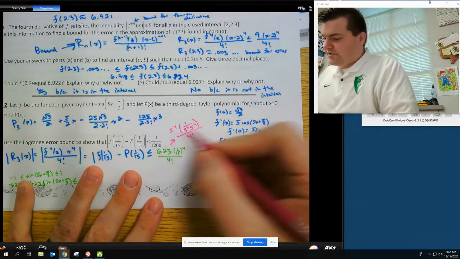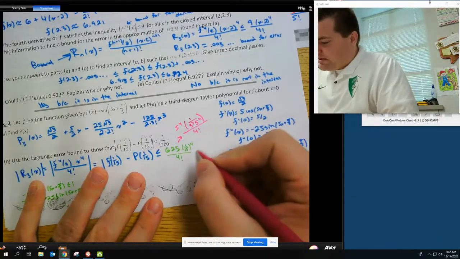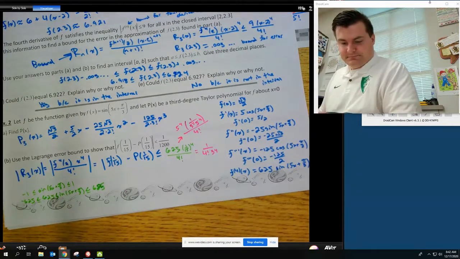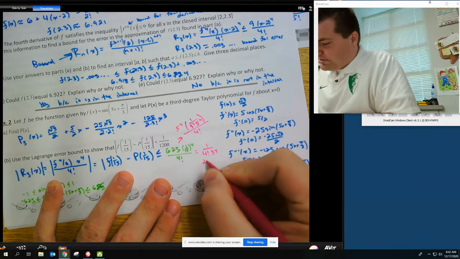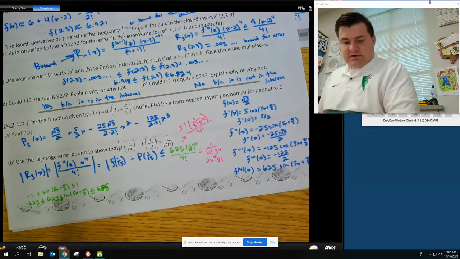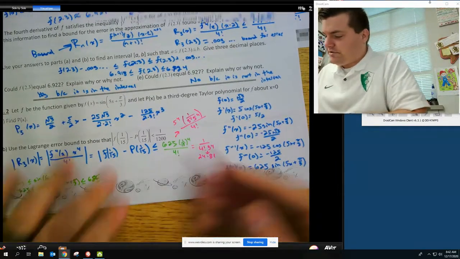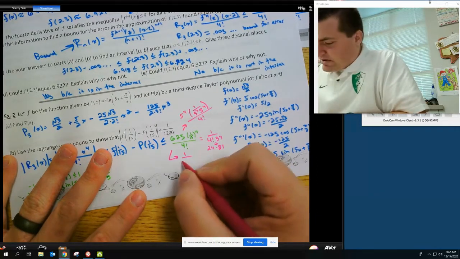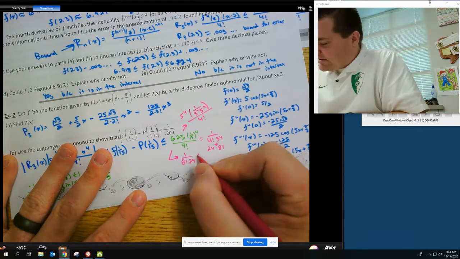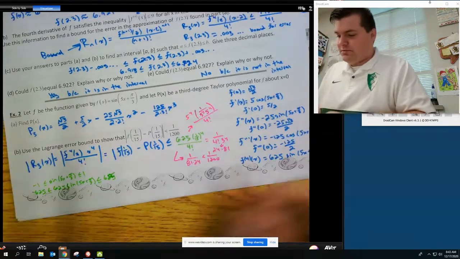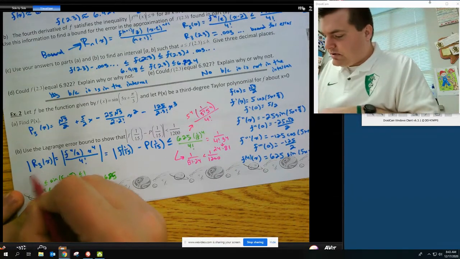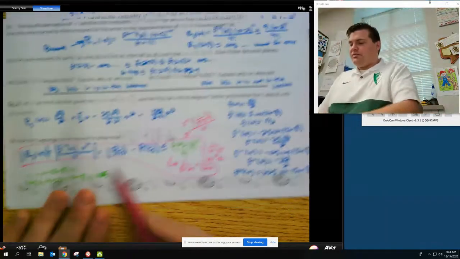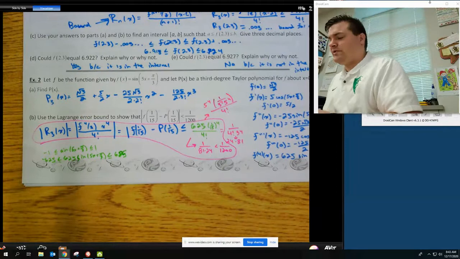When I do that, the 5 to the fourths are going to cancel out, and I'm actually left with 1 over 4 factorial times 3 to the fourth, which is going to be 24 times 81, which I do know is indeed less than 1/1200. So I can say that this is 1/81 times 24, which is less than 1/1200. Following this string right here, I just used the Lagrange error bound to show that this has to be less than 1/1200. All right, that's going to wrap it up.